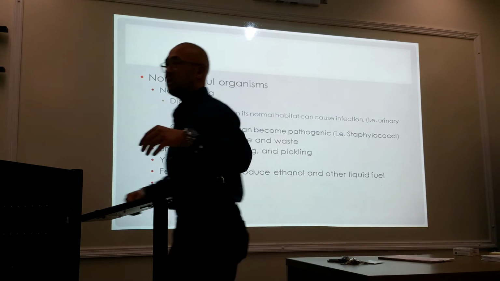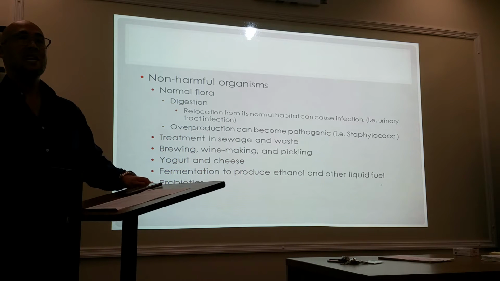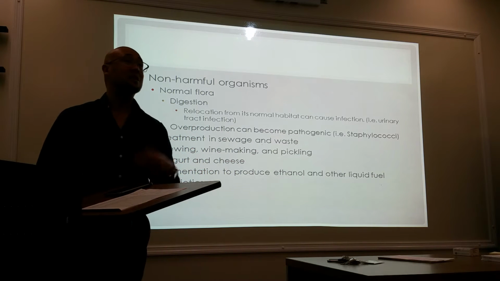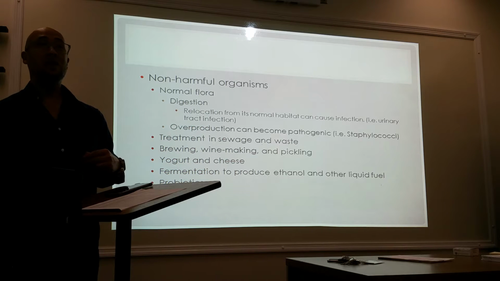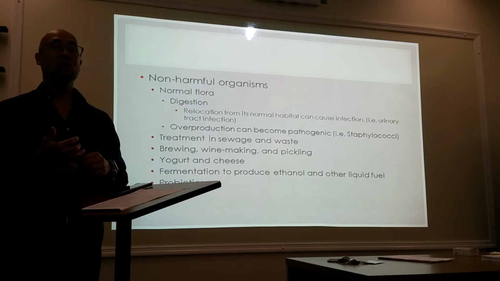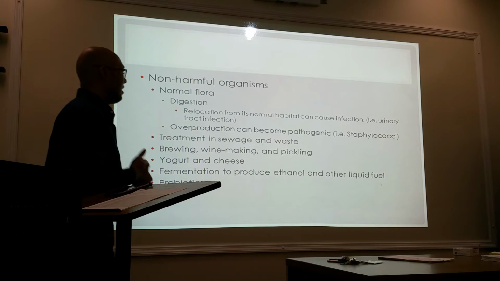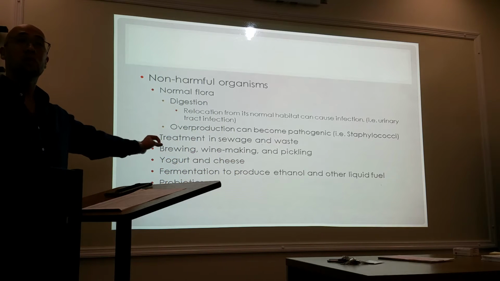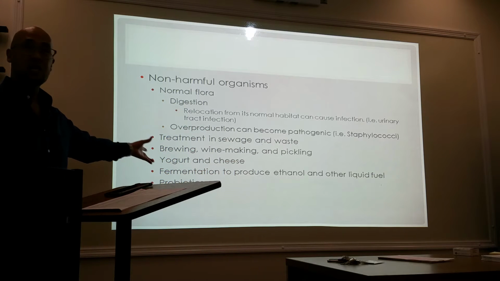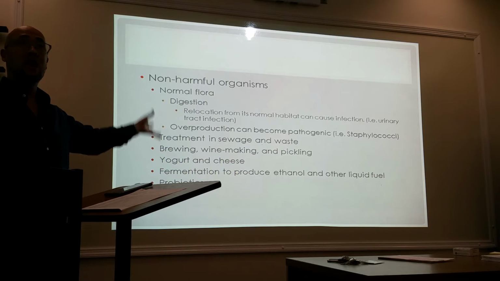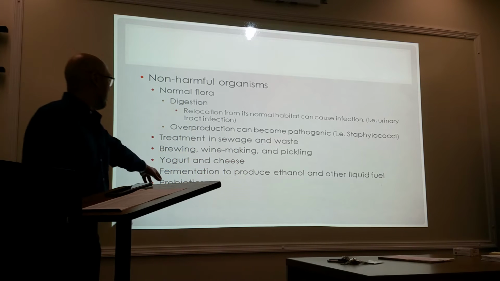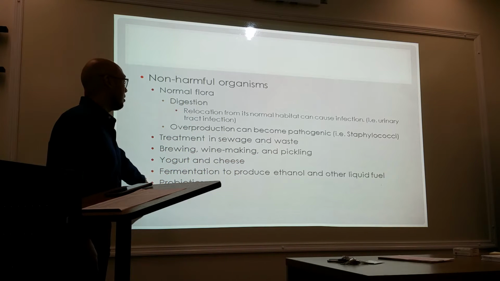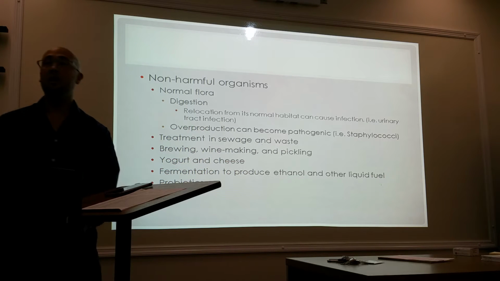But these good microorganisms can also be found in sewage and waste. It's also used in the production of things that we like to eat and drink. Like beer. Do we like beer? Do we like wine? Do we like alcohol? Do we like that buzz? That comes from your microorganisms. It's also used in producing yogurt, cheese. How many of you guys like cheese? I love cheese. Fermentation to produce ethanol and other liquid types of fuels, and also probiotics.